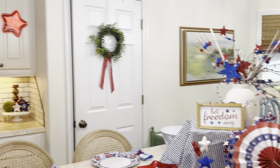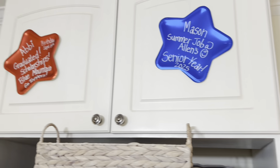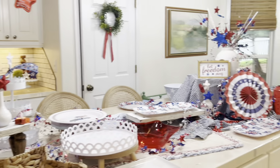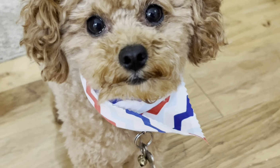So everybody has their little star all up. It's the first time I've done them this way. I've been putting them on the table on chalkboards, but we just wanted to try something different. So everybody can see their little star of all their things all over here. We've got a few more dishes to finish and decide on placement, and we will be ready.